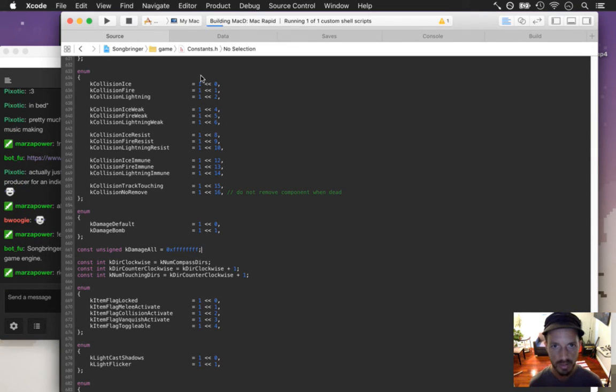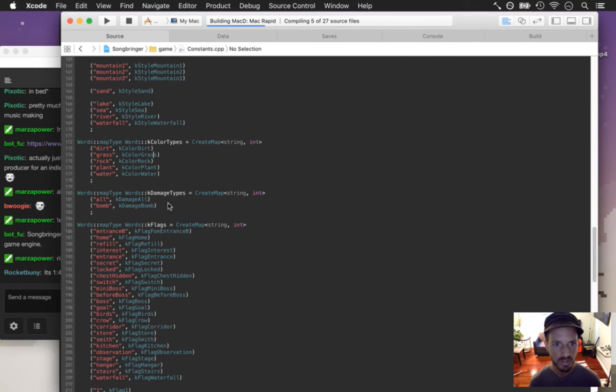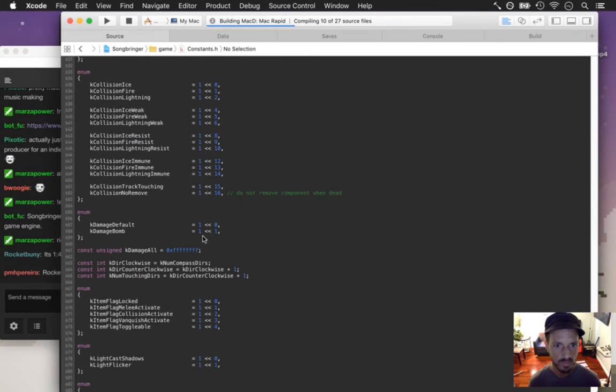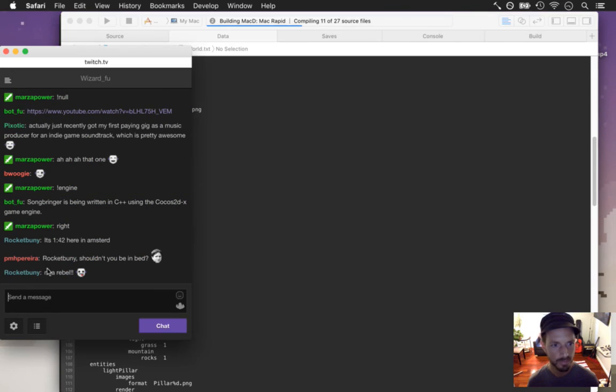Did that recompile already? Nope. All right. Constants.cpp. All is kDamageAll, but then default is kDamageDefault. There. So now if we have damage bomb. Wait, did I? Oh, tell me I did it right. Zero and one. That works. All right. So here. Damage mask bomb should work now once we get it hooked up.